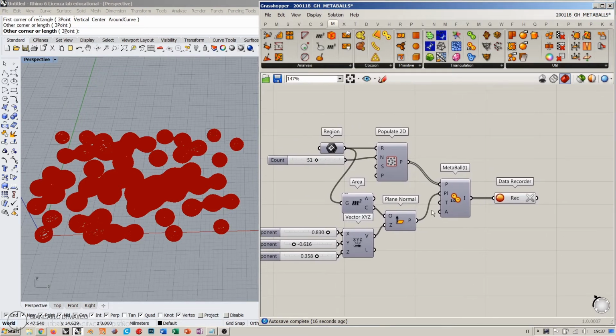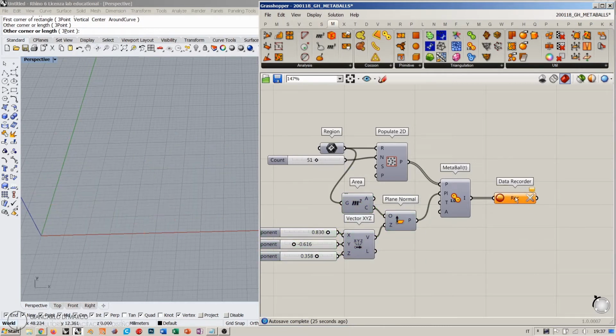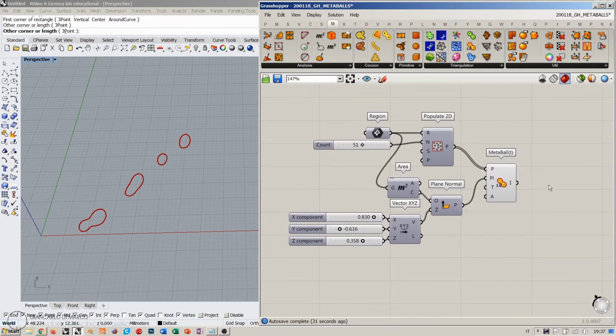Now, how can we, let's say, take advantage of this behavior for our, let me empty this data recorder so we can go back to our default. Oh, well, let's delete this, okay?